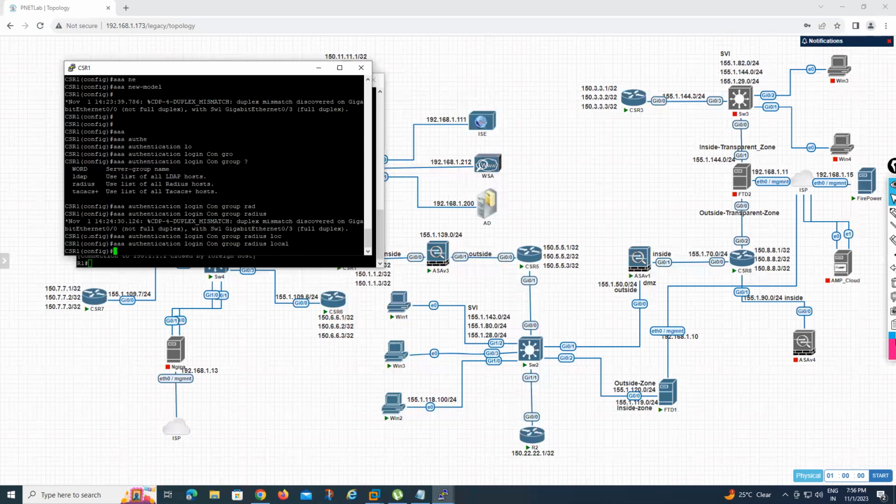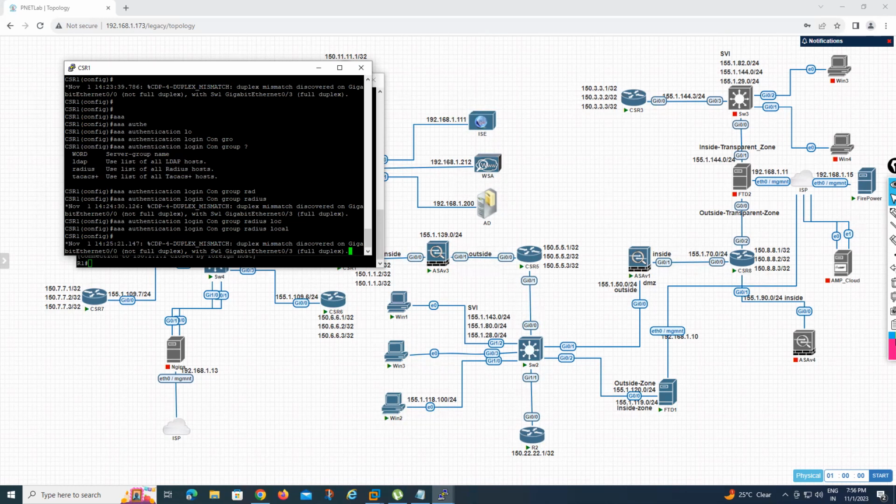What am I authenticating? Login, or maybe 802.1X; you can enable it. I am authenticating login. So anybody trying to log in to the router through the console, through VTY or SSH, goes through the RADIUS server. Then define the template. Now we have two options: I could use the default template or I could create a custom template. It all depends upon you. Let's say I use a console name.